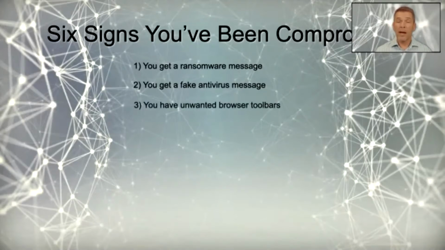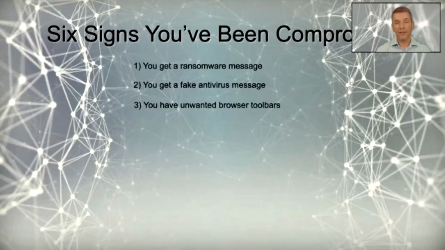Another big one is you have unwanted browser tools appearing in the toolbar down the bottom of your computer for programs that you don't recognize, which would tend to indicate that somehow your computer's been compromised. You've now got a program running in the background. If that happens, shut your computer down immediately.